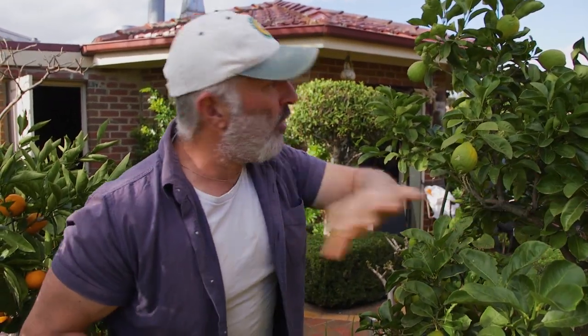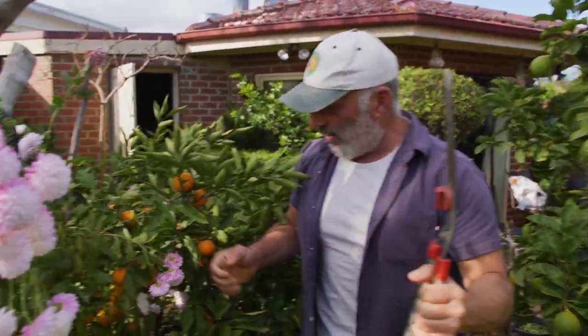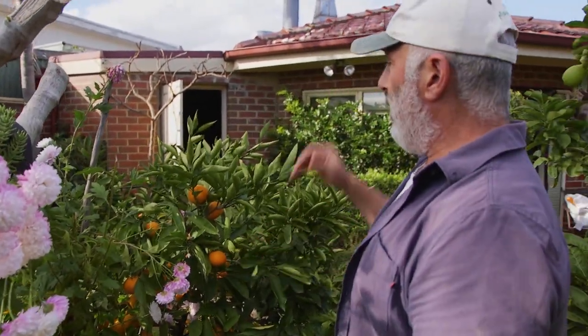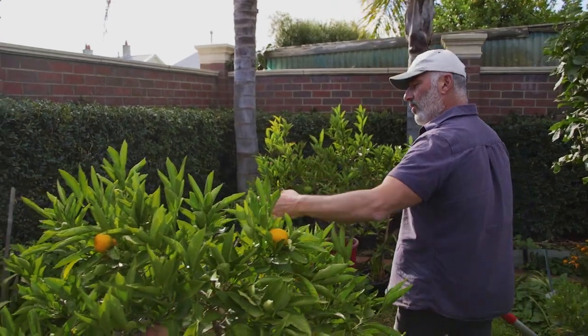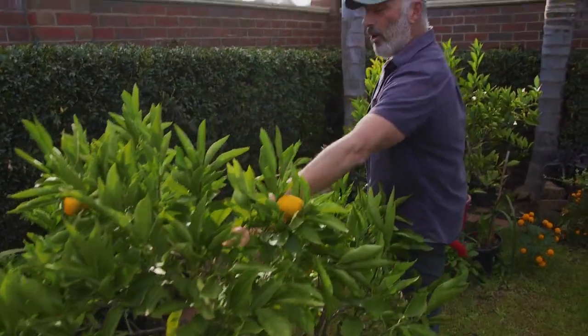You don't need to prune the whole tree at once. Two or three branches at a time will keep the tree under control. That's a bergamot. Behind me here, I think this is Japanese seedless mandarin. Gorgeous tree. Look at that. 5 foot. Over here, slightly smaller again. And these aren't dwarf citrus. We've pruned them down to a size. Have a look at the pruning. There's a prune just done here, another one there. We're opening up the center.